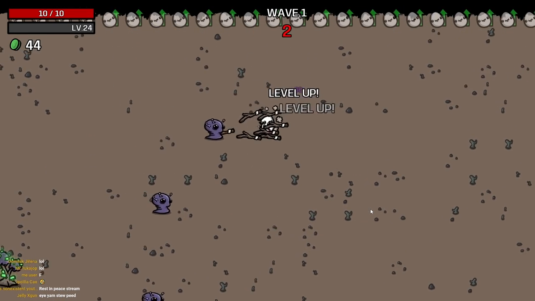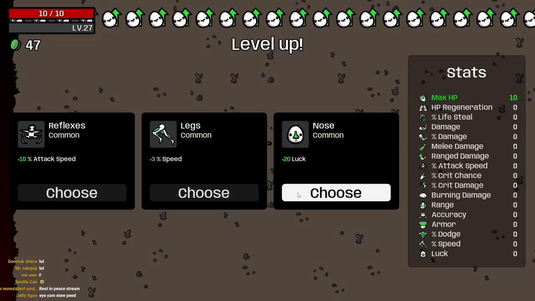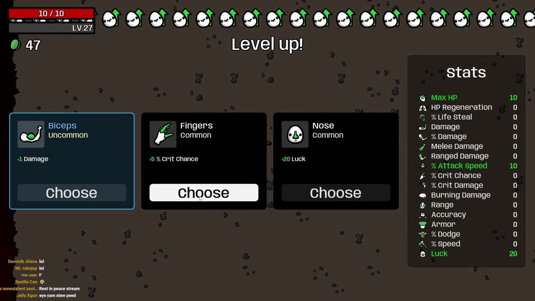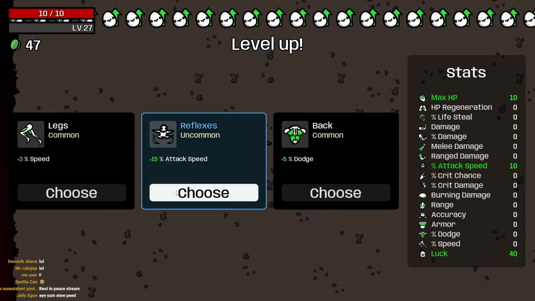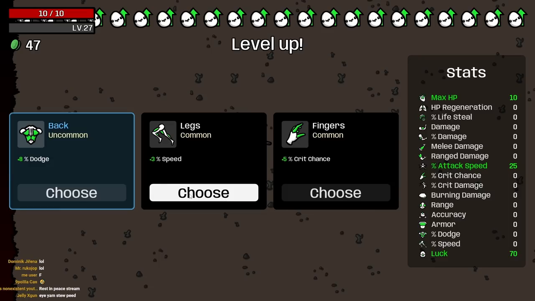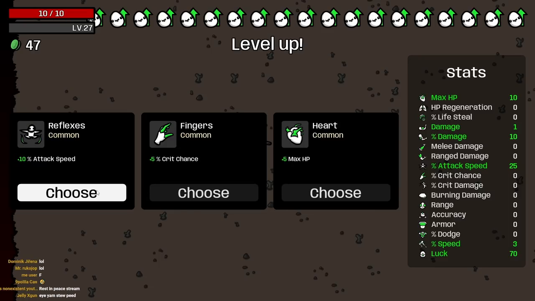And it begins. Luck. In the beginning, I will have to go through them by hand. Luck. Luck, speed. I would say speed. Damage. Attack speed.